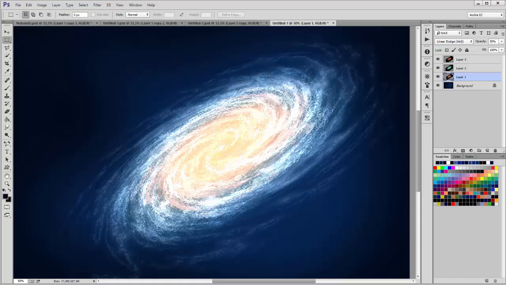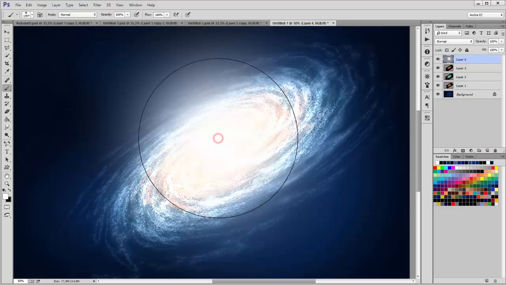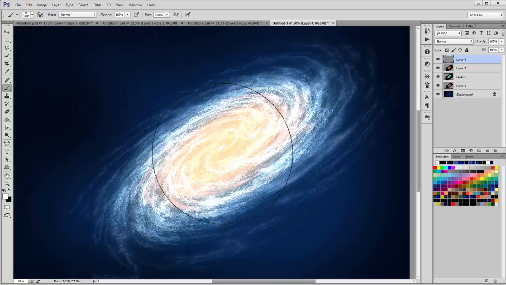So we need in the circle of the galaxy a highlight. Create a new brush. The size is okay. Choose black and white color. Press D on your keyboard and X. Create a new layer and click here. Make it a little bit smaller.